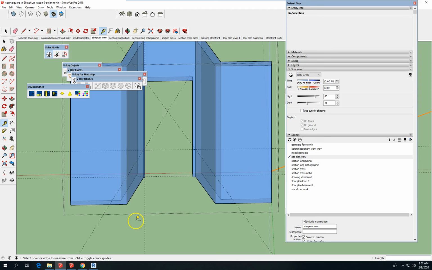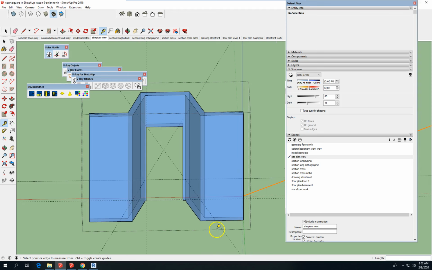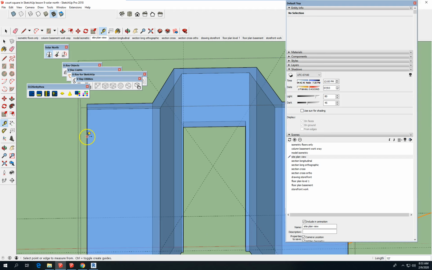One way to do this is just to set aside space for the mullions. Let's say 5 inches.